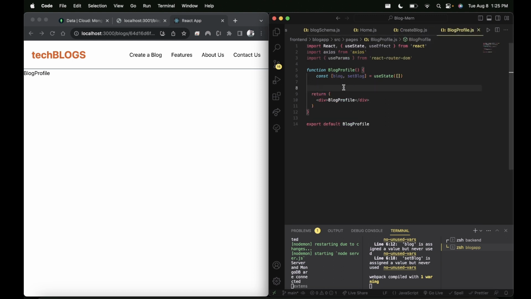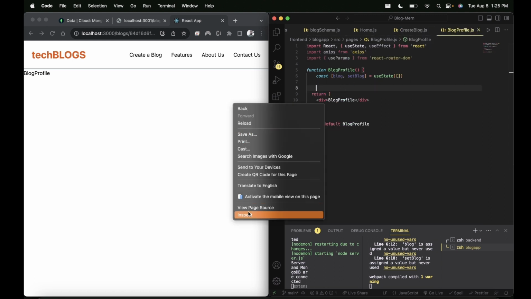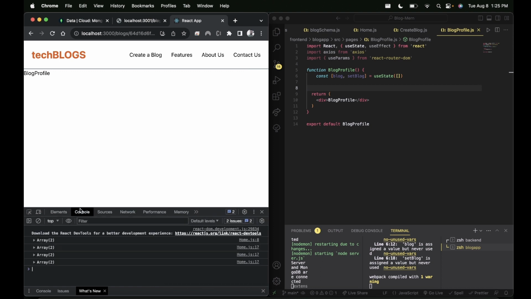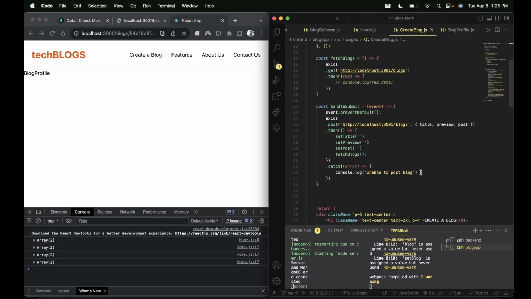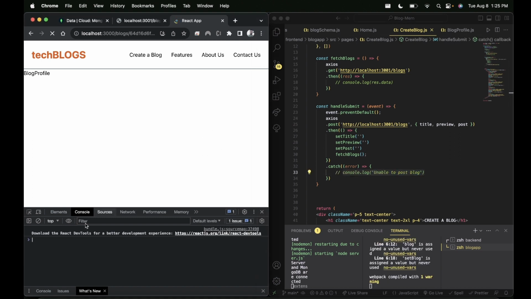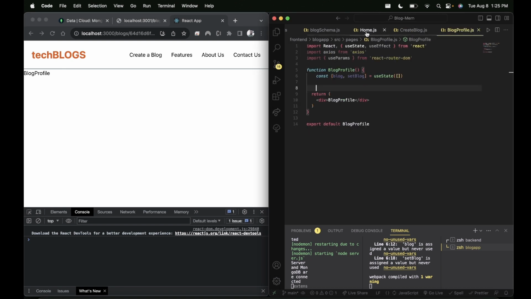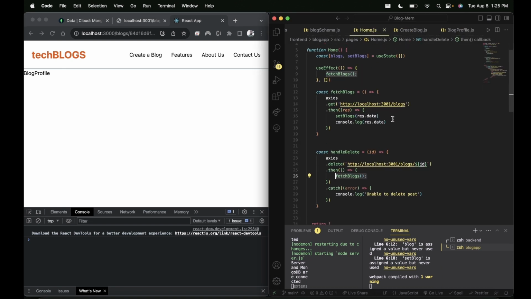So if we go back, let's just make it inspect, that way we can see if we have any console.logs running, we can just make sure that's not coming up here, and perfect. Okay, let's just go to home, just to make sure, and yes, it is here.